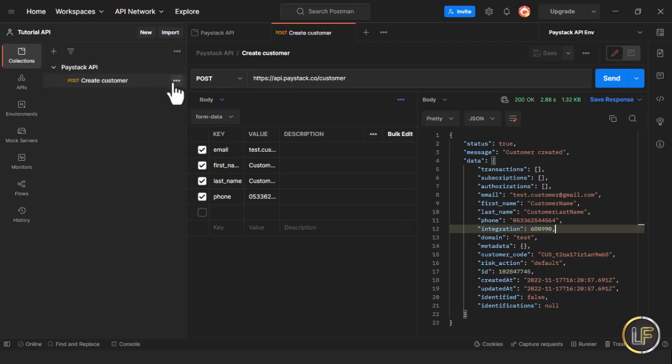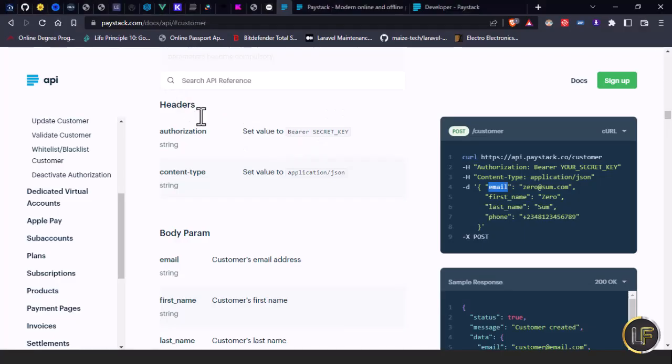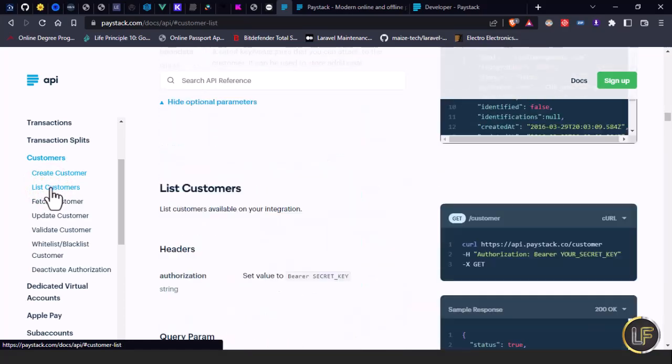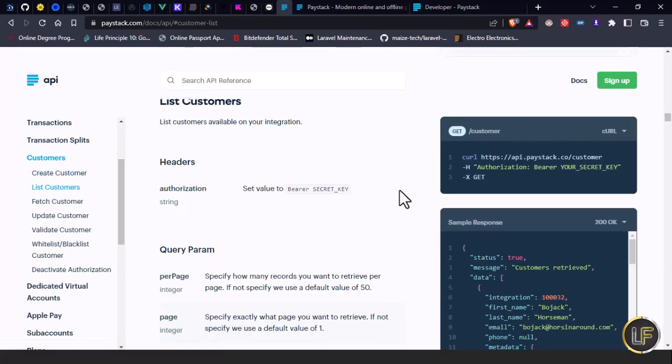We can retrieve all customers we created. Go back to the Paystack API docs and check an endpoint for retrieving all customers. Click List Customers. See that it is the same endpoint used to create a customer, instead the method is get. And header, authorization token as well.